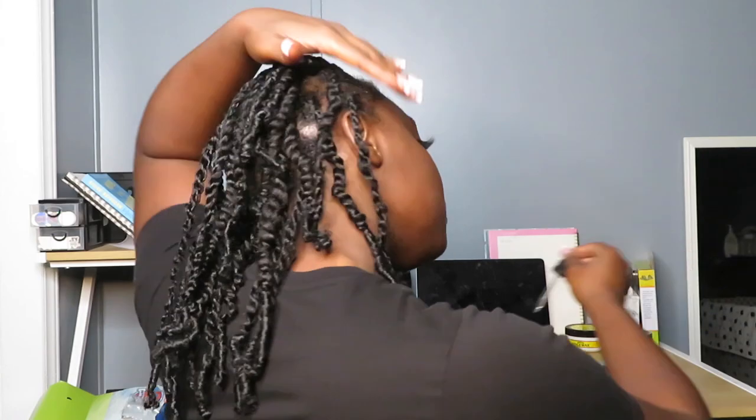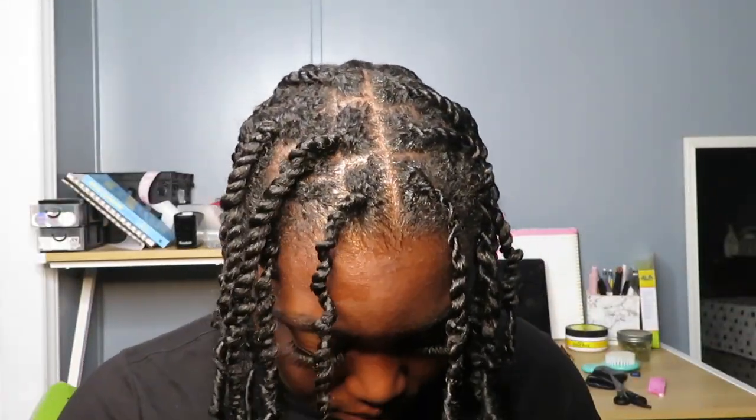But this was the style that I really was trying to go for. So even though my twists didn't look like hers, I still tried to put them in that style. And it still came out cute. So I appreciate my little hairdo. And I wore it for like 2 weeks. And it was cheap. A pack of hair was $8.99. And I only used one pack and still had hair left over. So I could still redo it and add more hair to it. So I recommend it. I say just try. You never know what you'll get out of it.